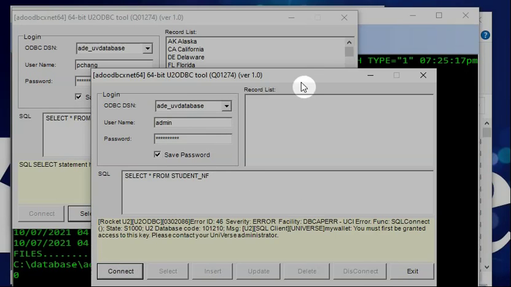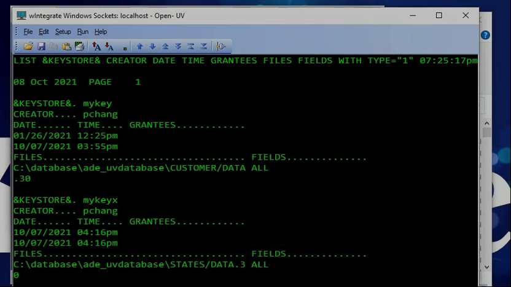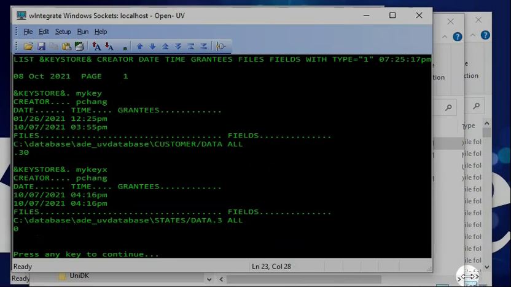It says you don't have permission to access. This is because of the wallet. I put the wallet in the UCI configuration file, so you need the pchain user to grant the permission. The command will be grant wallet.